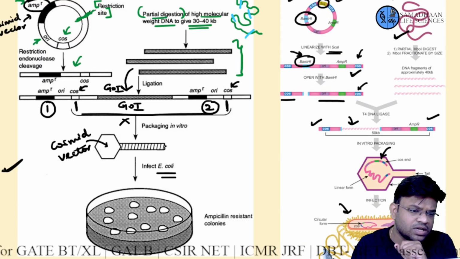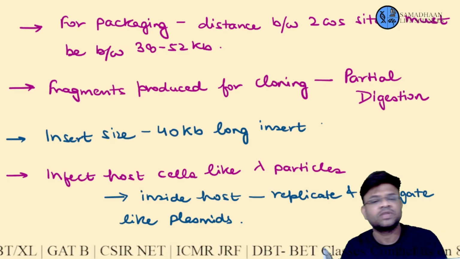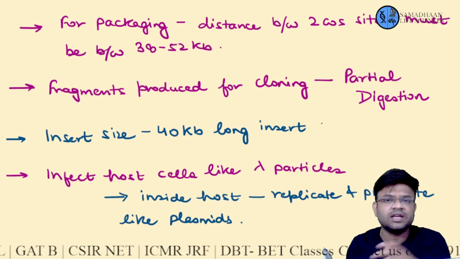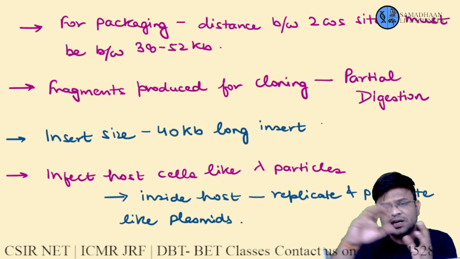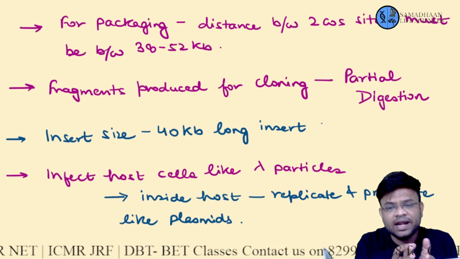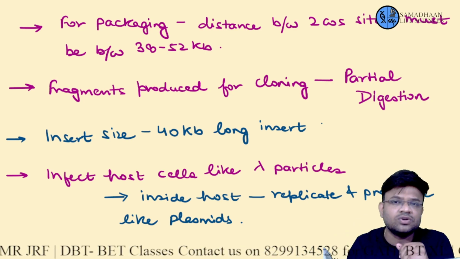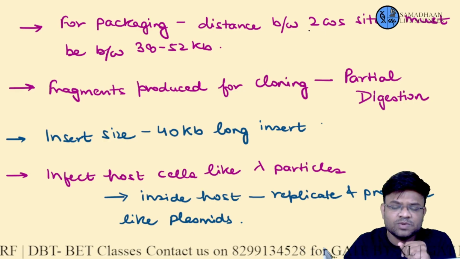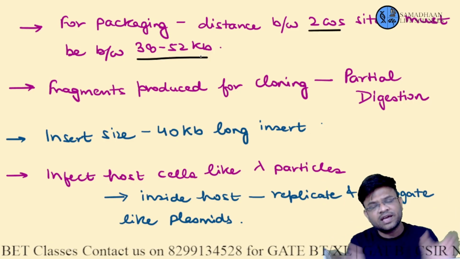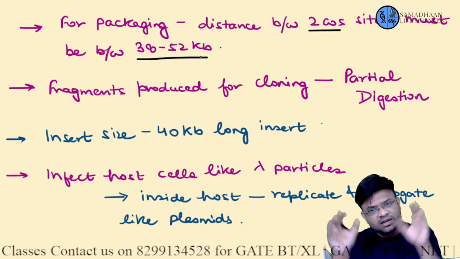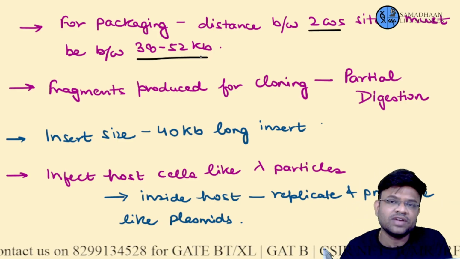Now let us move on to the next important thing. So we have discussed annealing. Now when you are packaging, or when the lambda bacteriophage decides to pack the DNA inside the head, it checks what is the distance between the two cos sites. When the distance between the two cos sites is roughly 38 to 52 kb, then this entire DNA is taken up and packaged inside the lambda phage head.